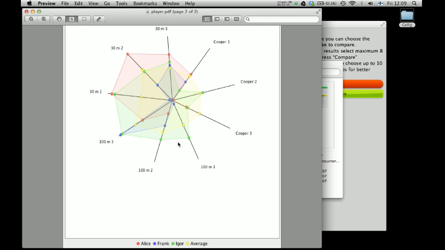Also, if we just want to monitor one, let's say Frank, we start up here. Frank's under the team average in Cooper 1, among the worst in Cooper 2 and Cooper 3, and 100 meters 1, slightly above the worst, but amongst the worst, slightly under the average in 100 meters 2 run, top of the pack in 100 meters 3rd run, one of the fastest, but dropping down for 30 meters again.